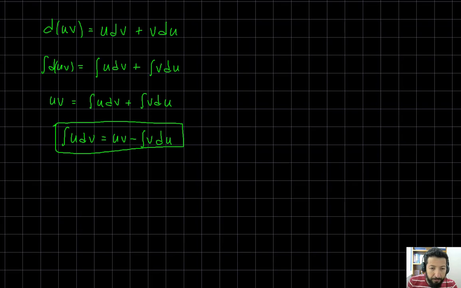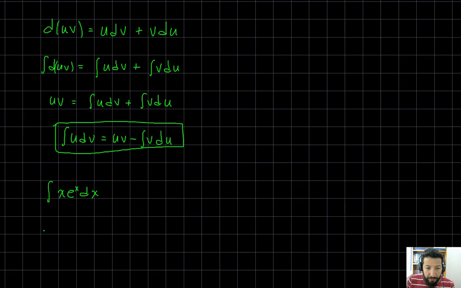Now, what does that mean then? Let's say I have an integral of something of the form, let's start very simple, x e to the x. Now we observe this and we think, okay, is there a way I could perhaps integrate this with just u substitution or some other method that we know from before, and we quickly conclude that we cannot do that. So what do we do? Well, we look here, we have two different types of expressions. One will be u and one will be called dv.